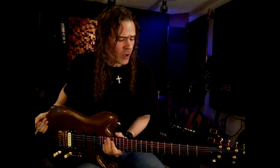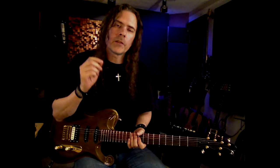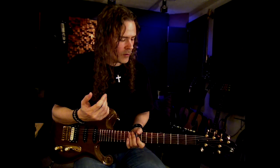So now let's talk about the neck. You can see on the back, the neck is this beautiful reddish, deep wood grain. This is paddock, and paddock is a wood that is very, very bright, like maple, even maybe brighter. Very articulate again, very responsive. Good transients. However, it's got a little better sustain, I believe, than maple typically.